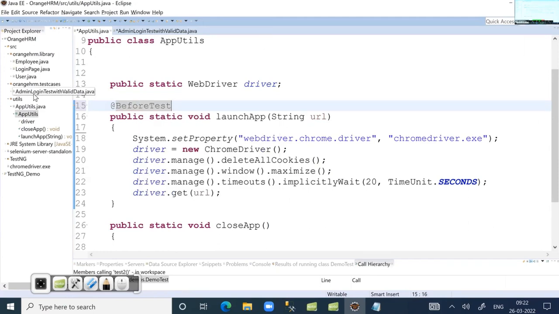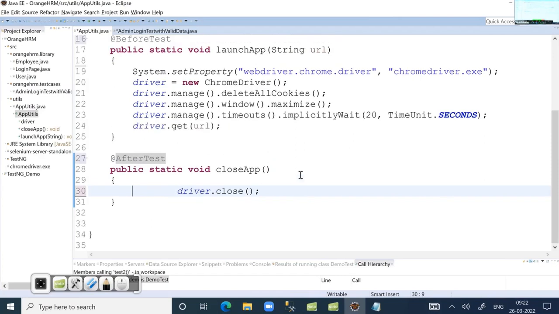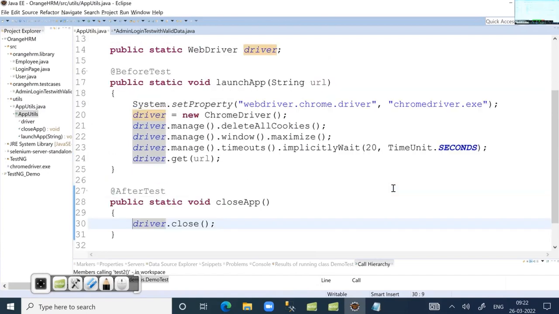Before executing the admin login test case with valid inputs, first launch the application. After executing the admin login test case with valid inputs, close the application, using after test. Before test and after test. Hope this point is clear.